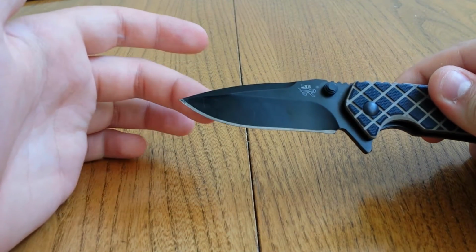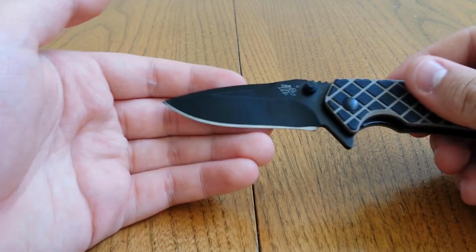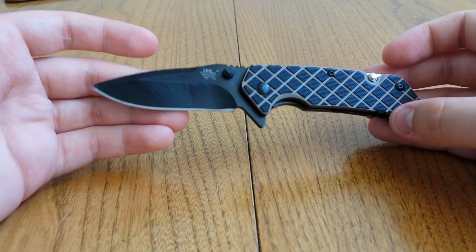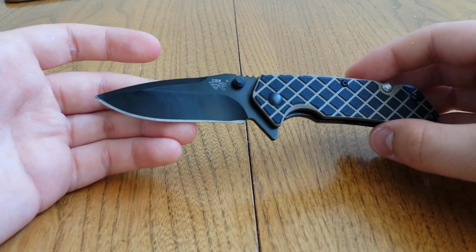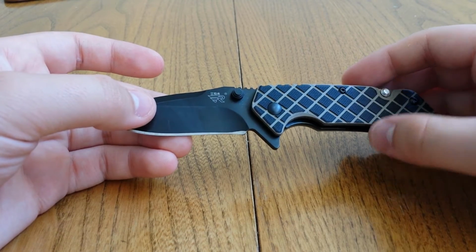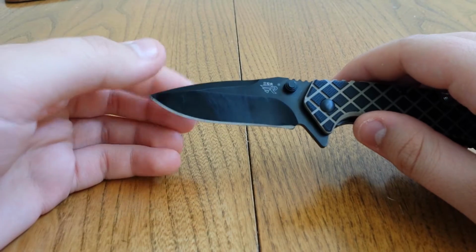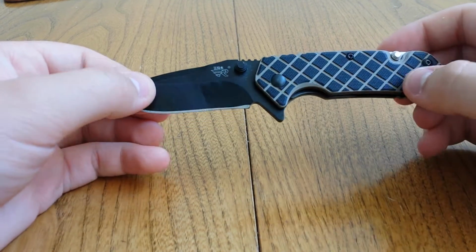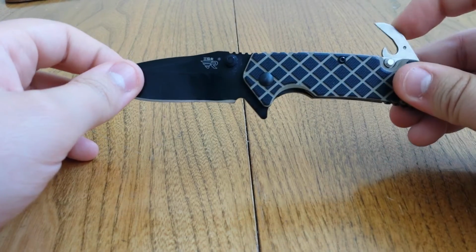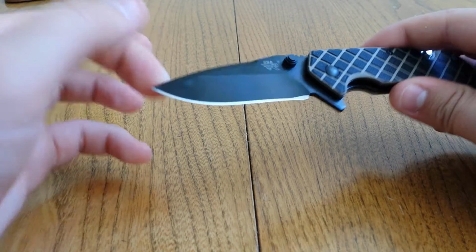It's pretty good size actually for something this small. I'm not going to put in the dimensions or anything because you can just look at Gearbest's website or the Sanrenmu's website. Although if you search Sanrenmu, their website that shows up is actually a fake website, which is pretty funny. You can kind of tell because there's a few things on there that were never made by Sanrenmu. At least that's what I've heard anyway. I haven't actually gone on their site, but supposedly they've registered a domain, but they haven't actually put anything on it.